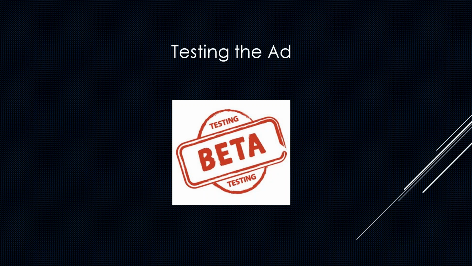Now, the final thing when we're talking about marketing, we're talking about advertising, is making sure that we test the ad. Okay? There's a beta test that's done, and essentially a beta test allows you to test an ad and see if there's a response. Usually you'll go with a smaller ad and see if there's a response, and if there is, then it's worthwhile spending money on a larger ad of exactly the same type.